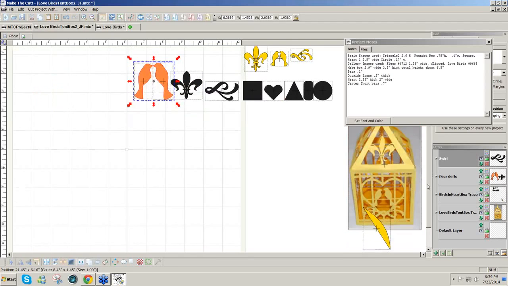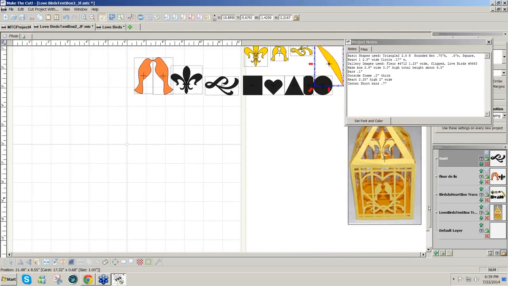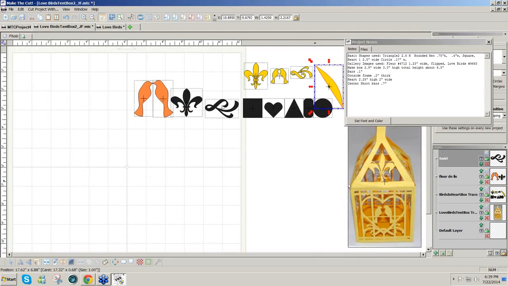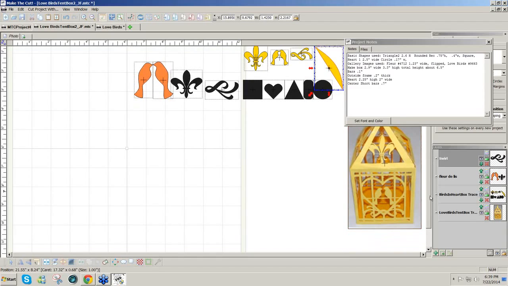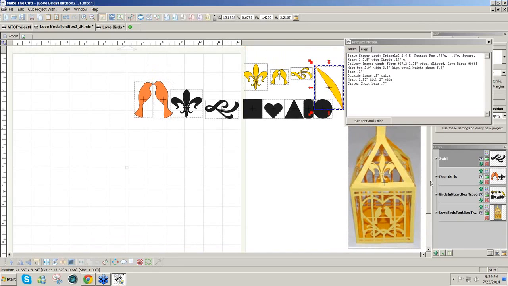and you can determine the size of your final project. I was thinking that this is going to be a centerpiece on a table, so I wanted to make it as big as I could make it using one sheet of paper, not knowing if she needed multiples for her party or if she just needed one. But if I needed just one and I really wanted it to stand out, I would want to make it as big as I could. So I made this 2.9 inches wide, and the total height was about 6.5 inches. So that would be a nice size for putting a little electric candle in it to decorate, or you could fill it with pretty stuff.